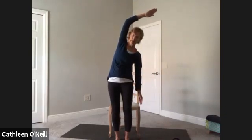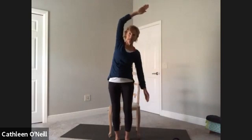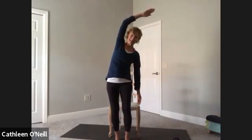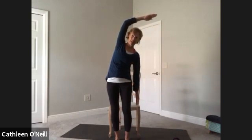Breathe into your left side body now. Inhale, come up. Exhale to the left. So you might feel some space between the intercostal muscles. That's good. Well, let's do one more each side. Inhale. Exhale to the right. Drop your shoulders down your back. Left palm is down towards the earth. And then inhale. And then exhale to the left. Nice.